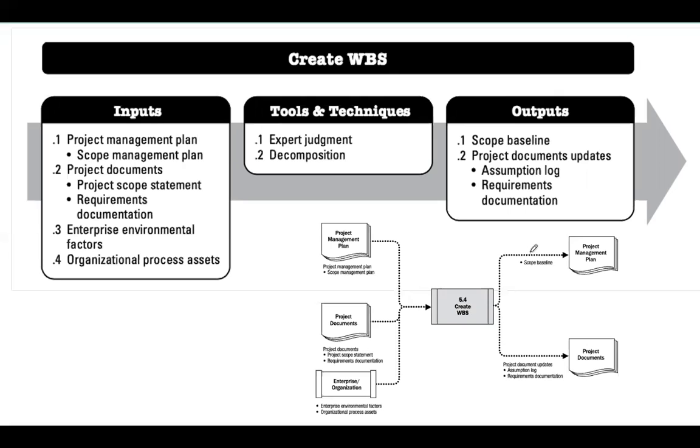Scope baseline is a document which defines project work and how that project work is going to be, I guess, related to each other, a true work breakdown structure. And then assumption log and requirements documentation are going to be updated so that for each of the requirements, within requirements list and requirements traceability matrix, we know which work package, which is the minimum viable deliverable within the work breakdown structure, is responsible for which requirement and deliverable. And that helps us to track it very clearly.